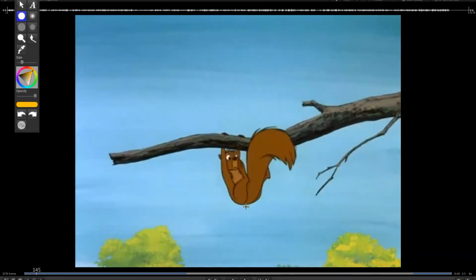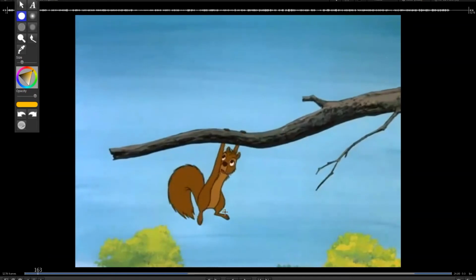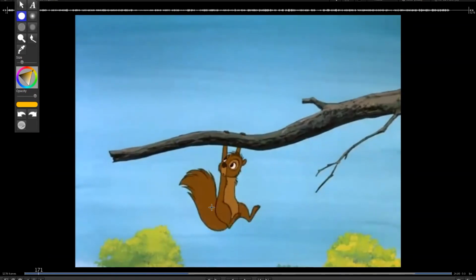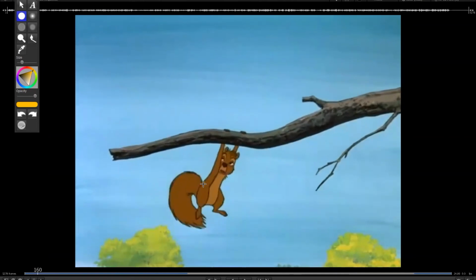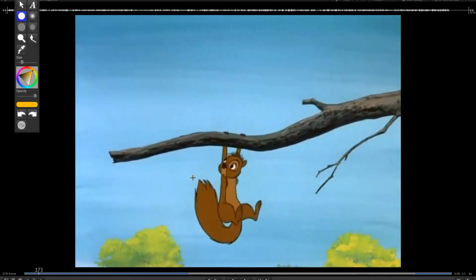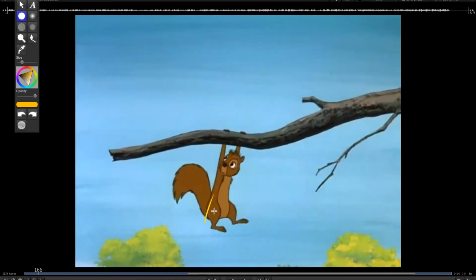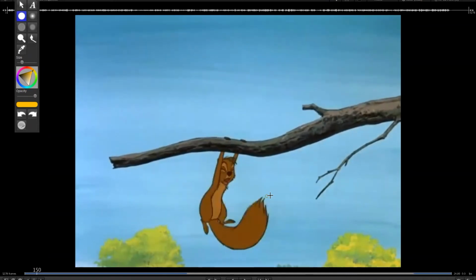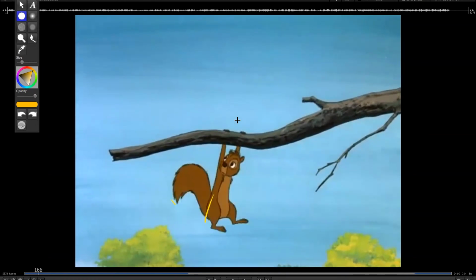So offsetting timing, right? Making sure that one thing leads and another follows. Studying things like S-curves and how to change from one extreme shape to another. Understanding that the tip of the tail is going to be the last thing to react, but the base of the tail is going to be following the hip, right? So it's going to be doing almost the same thing. They do very similar things, but not at the same time. The tail is basically a pendulum, but it's more complex because the tail's movement is more complex. This is basically a straight line from where you're connected to here. It's pretty much a straight line. It's very simple to understand going forward and back. But the tail, because it's so flexible, behaves differently.